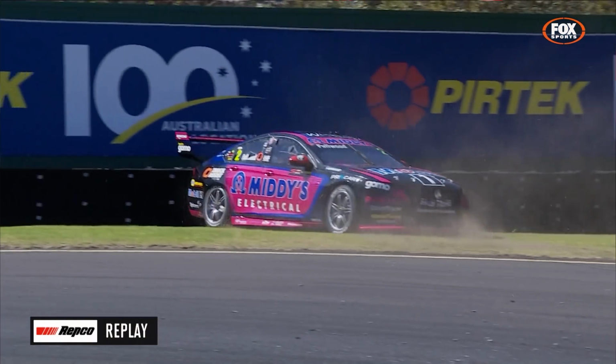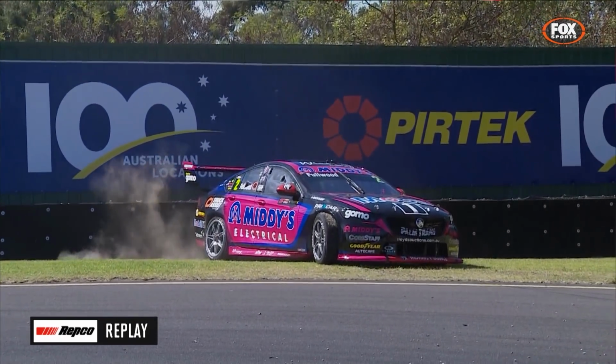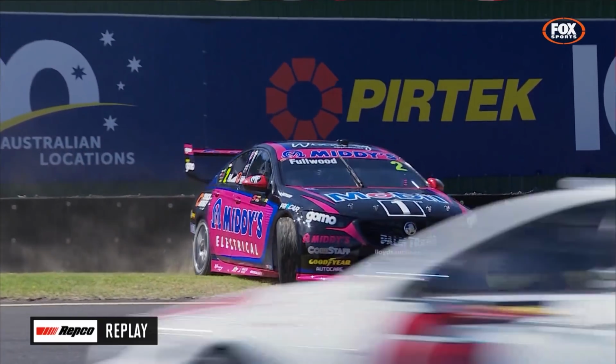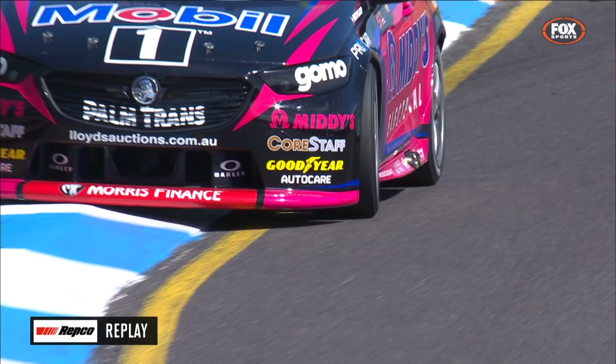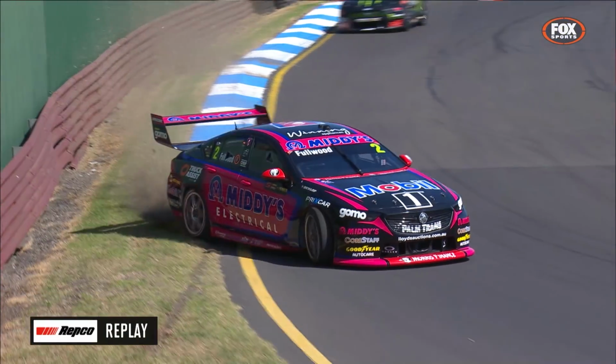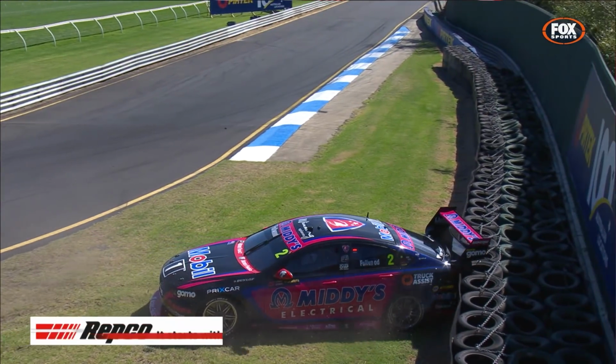We're looking at the replay of what happened to Bryce while you're chatting there, Garth. So he clobbered the curb pretty hard at 2 and it bounced, and then it carted him wide over 3. So 2 was wide, 3 was wider, and then the approach into 4 was messy. So he got away with it though. He kissed the tyres in the end.